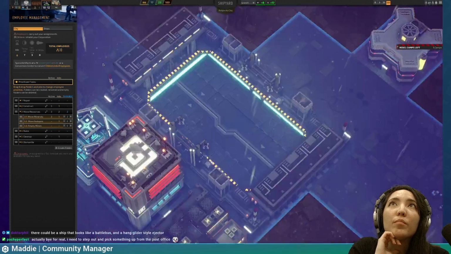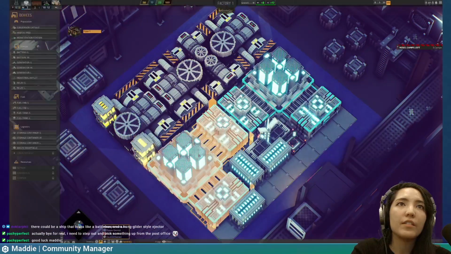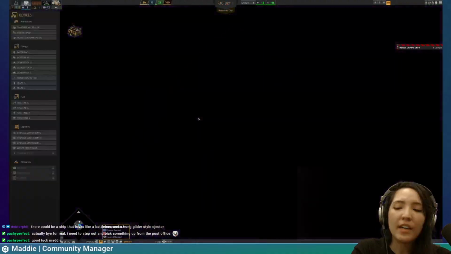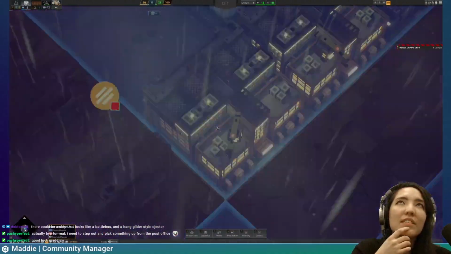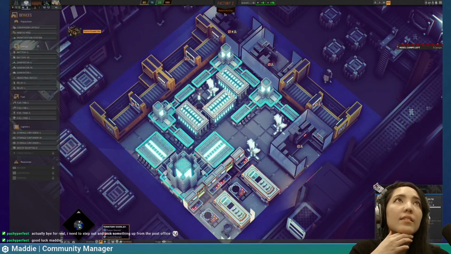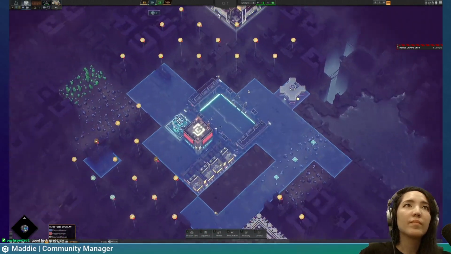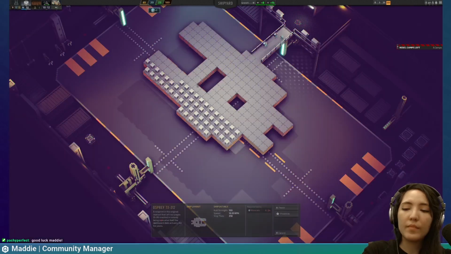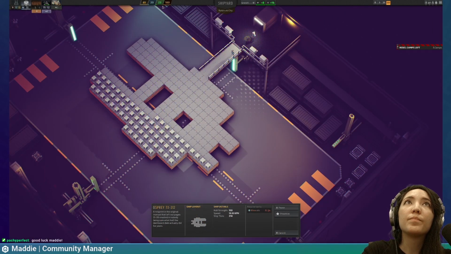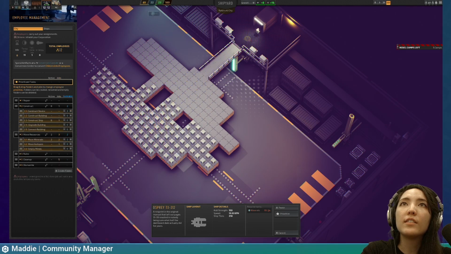So, I can convert more employees. That's not the right one. I always hit escape to try to leave a building as well. So, let's get a couple of you on construct devices.